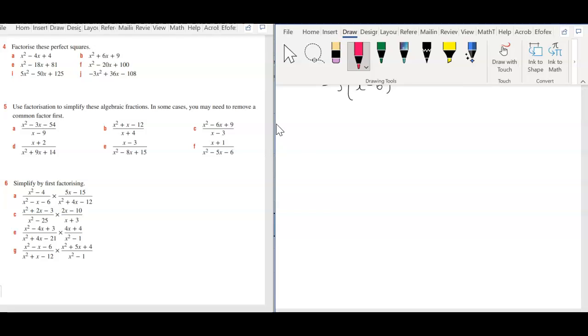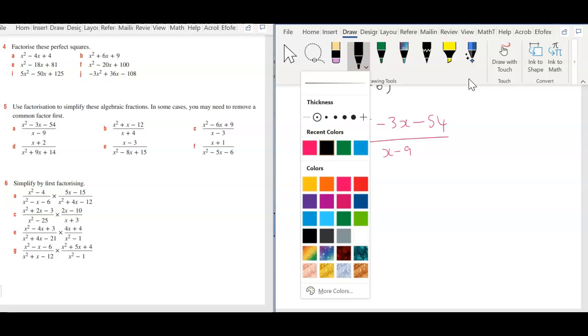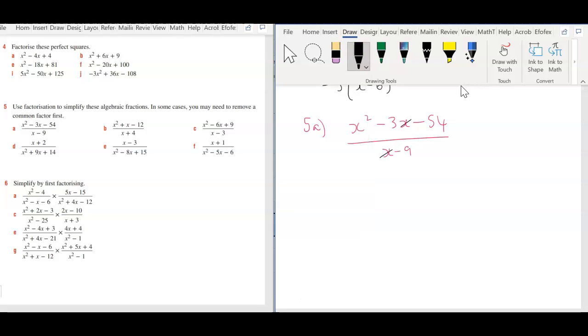Now, I've seen some students in Year 10 do this. So let me just write this expression, the first one, x minus 9. So they go ahead and say, oh, that x cancels out with that x, and 9 goes into 54 6 times, so I'll put a 6 there. You can't do that sort of cancelling because what this fraction actually is, let me just get rid of them.